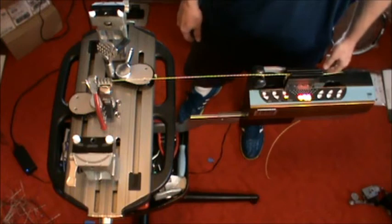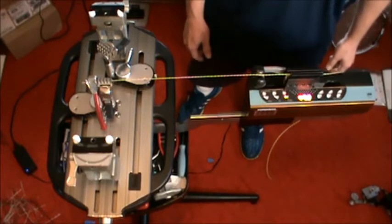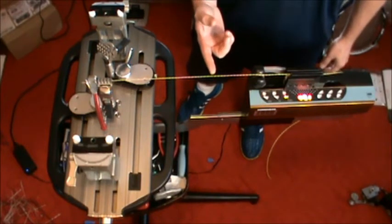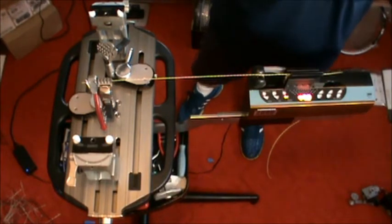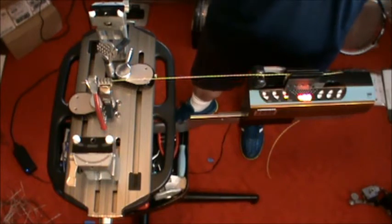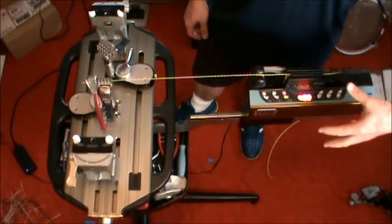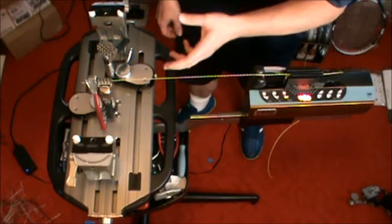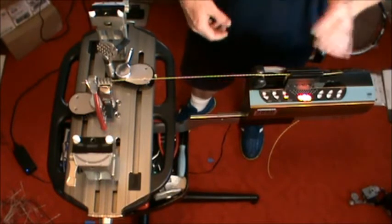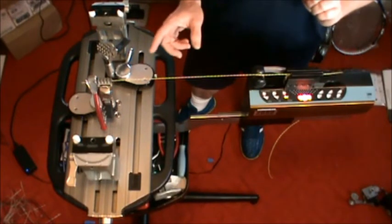And the longer we wait, the more that number is going to drop. So if we wait 10-15 seconds, you can see how quickly this string is dropping in tension. You can't see it when you're looking at it, but this shows you over here that it's now at 49.0. And if I wait a little longer, it'll drop a little further. This is why if you're working with a lockout machine, a crank machine, as soon as your crank mechanism reaches lockout, you want to move the clamp and clamp off the string relatively quickly. You don't want to dawdle, because the longer you wait to move the clamp once you've achieved lockout, the more tension you're losing before you get it clamped off.